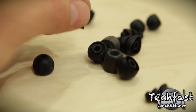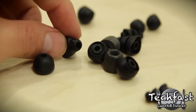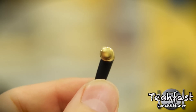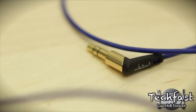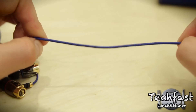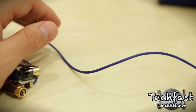Before we jump into the headphones, they also include a huge array of in-ear tips so you can find the right size for your ears. Moving on to the headphones themselves, starting from the bottom: the right-angle connector is gold-plated, very nice quality, with the Miles Davis signature on it. Moving up to the cable itself, this is probably one of the things I didn't like. For a headphone at this price, you would expect it to be a little thicker — it was a little thin and kind of flimsy for my liking.